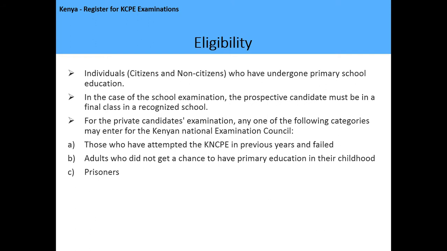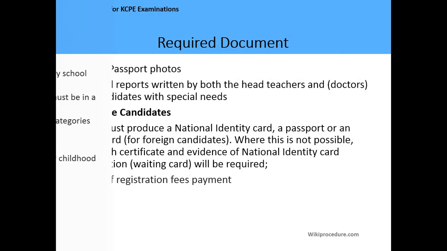And for private candidates examinations, any one of the following categories may enter for the Kenya National Examination Council KCPE examinations: those who have attempted the Kenya Certificate of Primary Education in previous years and failed, adults who did not get a chance to have primary education in their childhood, and prisoners.